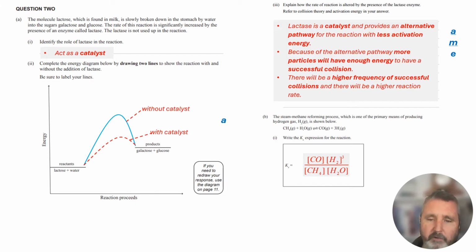Notice the 3 goes as the exponential, the symbol is put in the square brackets, and the products are always put over top of the reactants. So this is just an achieved mark. This is something that they fundamentally expect you to do every time and do well. Okay, let's go to the next slide.